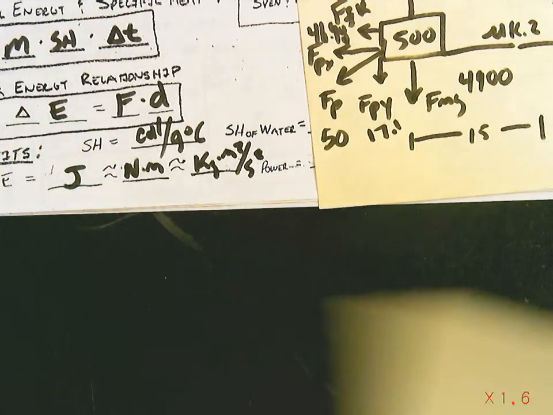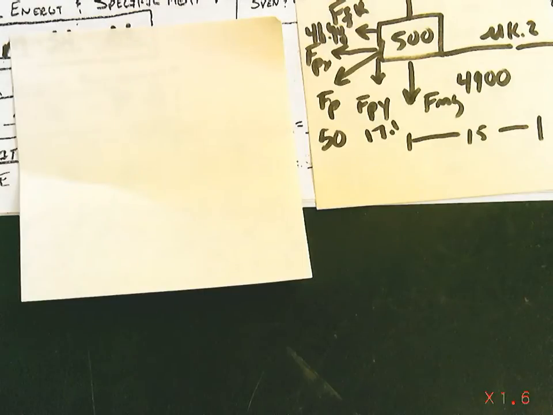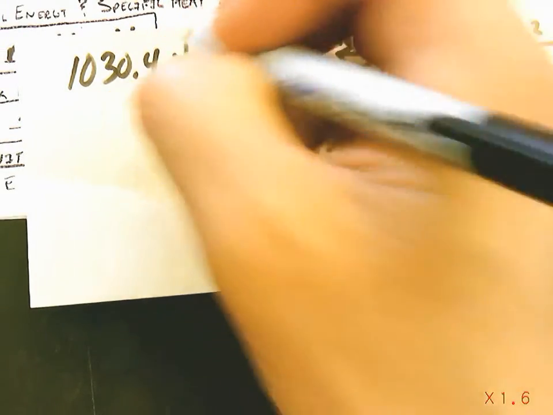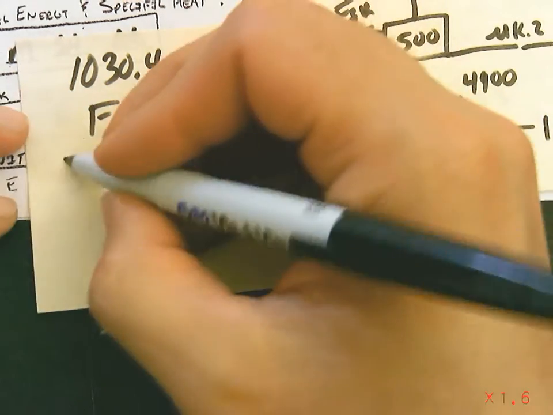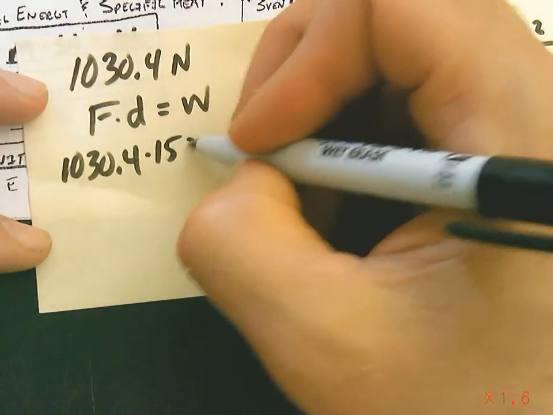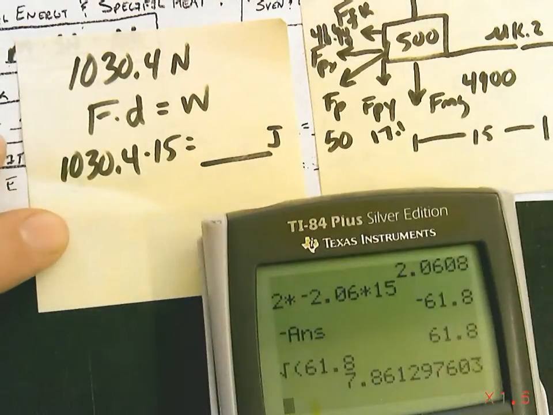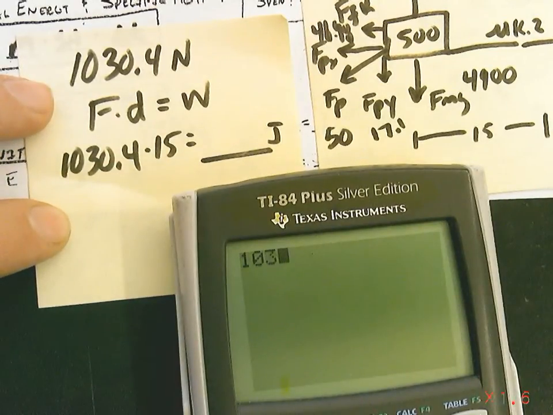Once again, it'd be useful to know what our net force was. And our net force was the push in the x. So the net force was 1030.4 newtons. Now we can use this relationship, force times distance equals work. So if I put in 1030.4 and then the distance that it was pushed for was 15, we can get our work that way. And that's in joules, and it's a scalar quantity. It doesn't matter sign here in this example. So let me clear out our answer, 7.86. We're going to get that again here shortly if things work out like they should.